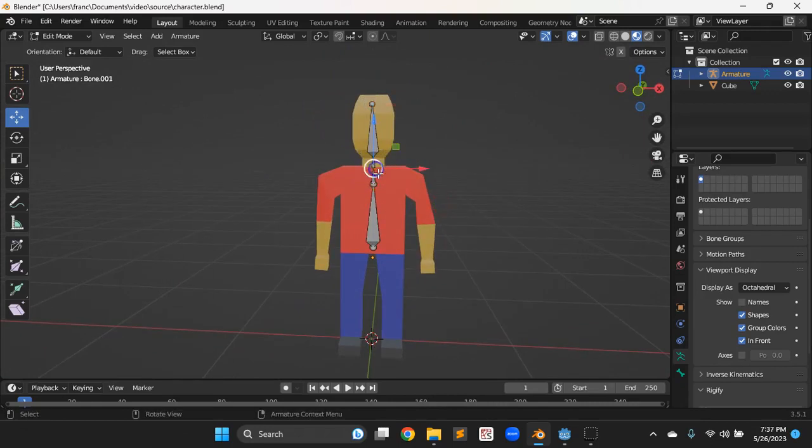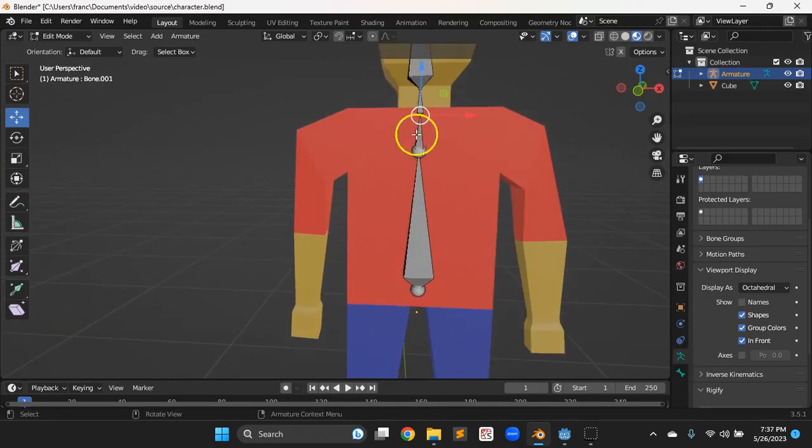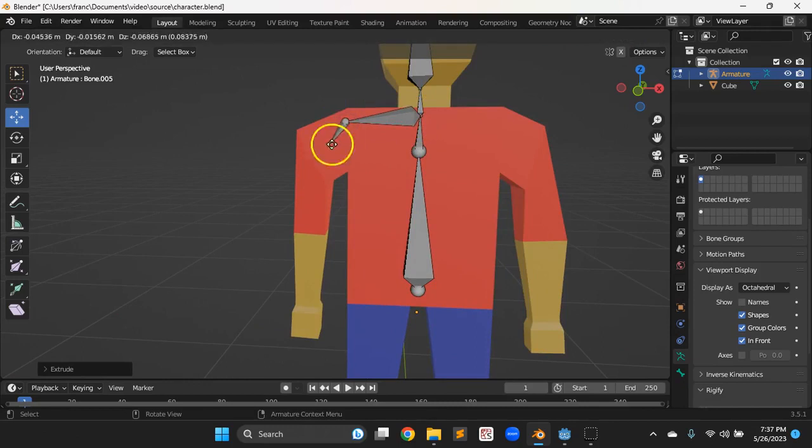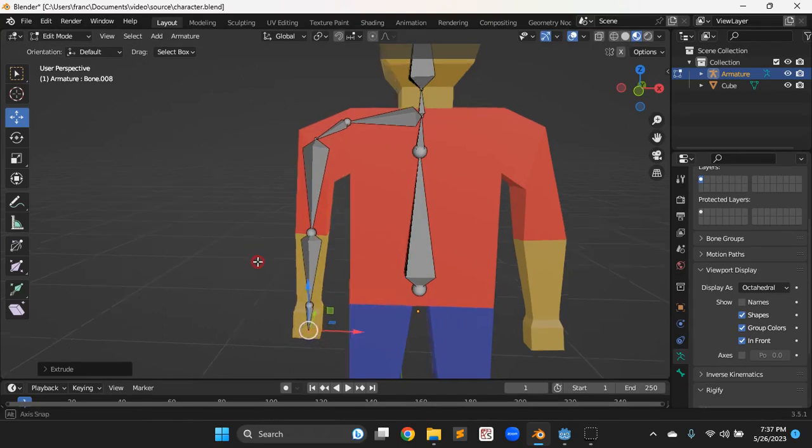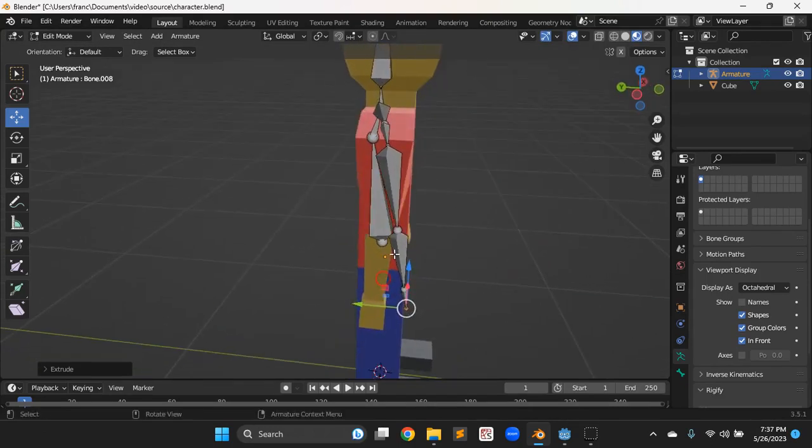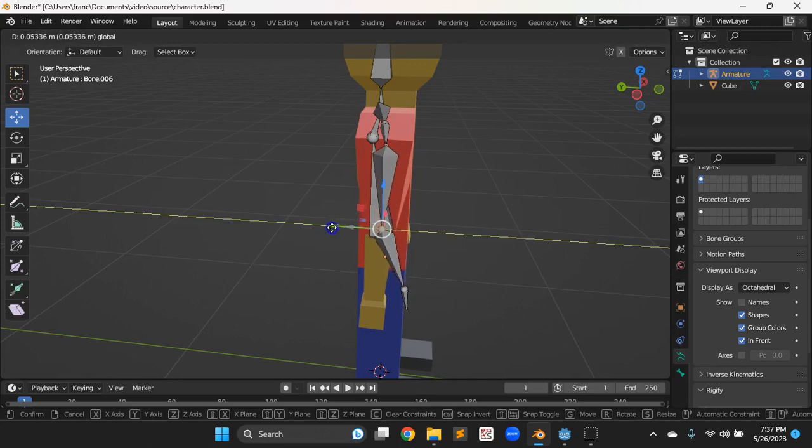So I'll come back here to the shoulder area, that little knob in between those two bones, and push E and extrude one out for the shoulder. Then E, maybe two out for the shoulder. Extrude one for the upper arm, one for the lower arm, and one for the hand. And then just put those into the position they need to be. So grab the little knob, move it to where it looks like it's about the center of the thing and the right level.